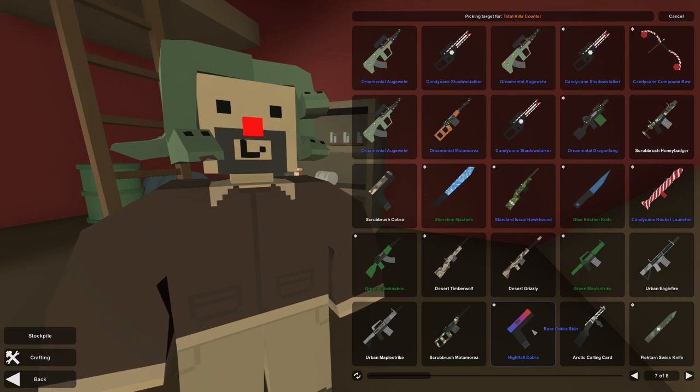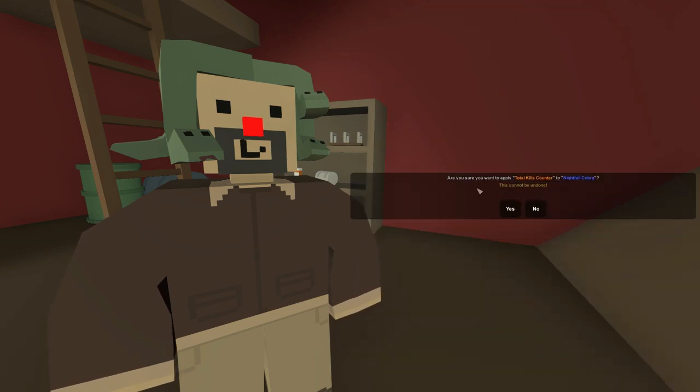You think? I don't know, I'm so scared, I'm so nervous, my first time. All right, I'm gonna click on it. It is the one that's in use, that's what that little symbol up there means. All right, here we go, we're gonna pick a target. Bam! Okay, we have a confirmation here. Are you sure you want to apply total kills counter to Nightfall Cobra? This cannot be undone.